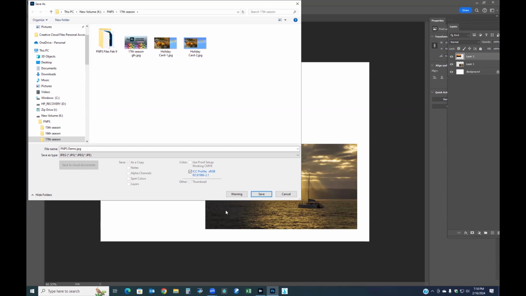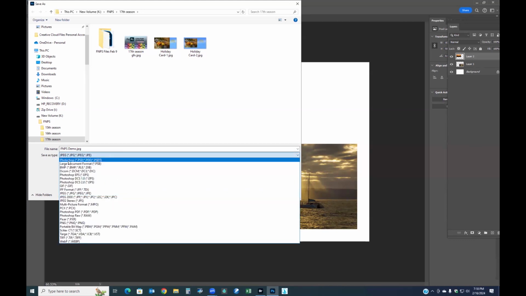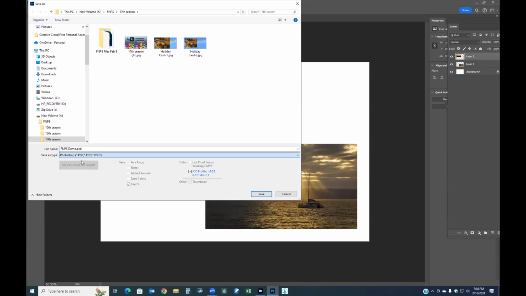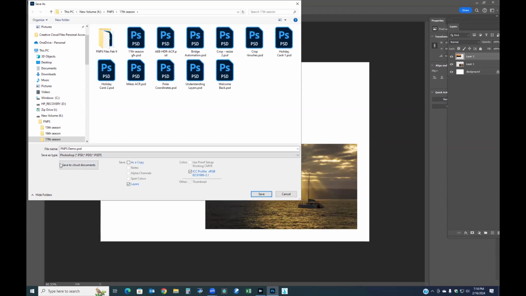Really important if you have text layers, because let's say you misspelled something, and you flatten it, you're going to have to recreate the whole poster from scratch. So this is where I always highly recommend the top option here, and choose Photoshop. This is why we want to save things as a Photoshop file or a PSD file.